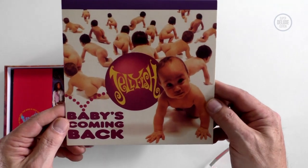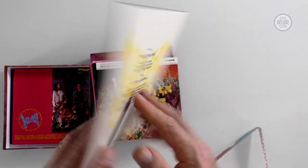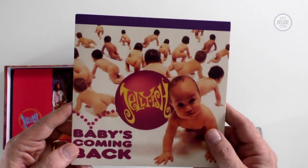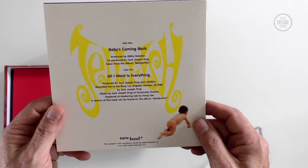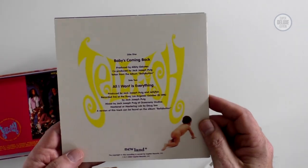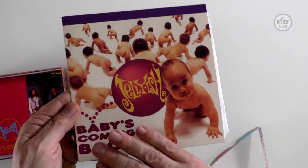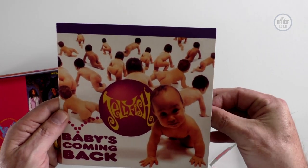Next is 'Baby's Coming Back'. These songs and the singles are all good. All these singles had B-sides that were on the album, which at the time was a bit disappointing — there weren't any new studio tracks. But one of the advantages now with this box set is you're sort of building the album together via 7-inch singles. There was a CD of 'Baby's Coming Back' which had a sort of nappy material cover on it, which is quite weird.